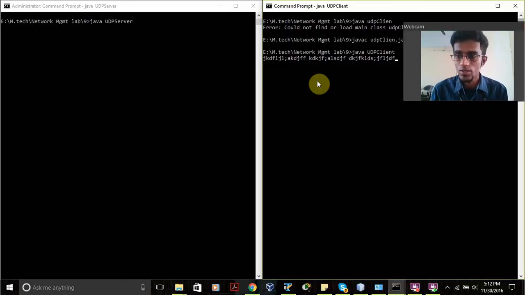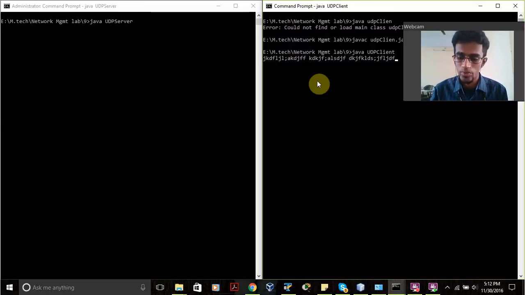The server receives the datagram packet, and from there it gets the actual data that is being sent, and other details like where we got this particular packet from and from which port. Then we process the data, and we create a new datagram packet, and put the processed data into it with the details obtained from the received datagram packet, and then we send it back to the client. So this is the random sentence that we are going to enter.